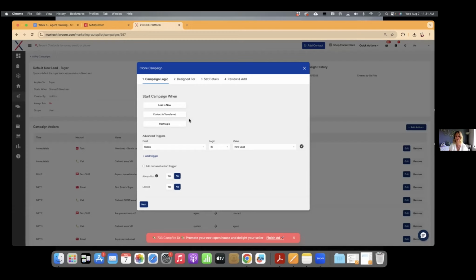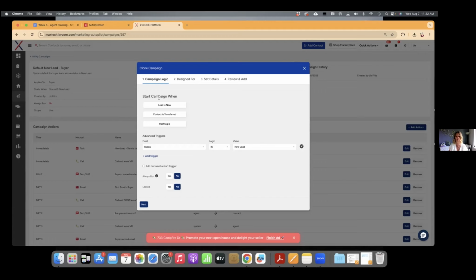From here, it brings you into a step-by-step of, okay, you want to clone this. Now, how do you want this to look? For this, we are just going to do the very simple. We're just going to follow what this already has in place. I'll explain some of the features under here, but again, we're not making any changes to this. We are just making a copy of all the settings that are in here, except we're going to change the name. So I'll show you that. It says here, the first thing is campaign logic.